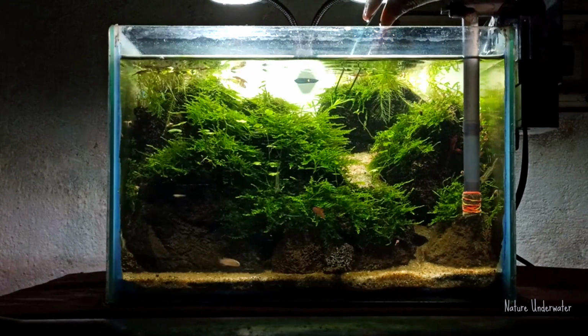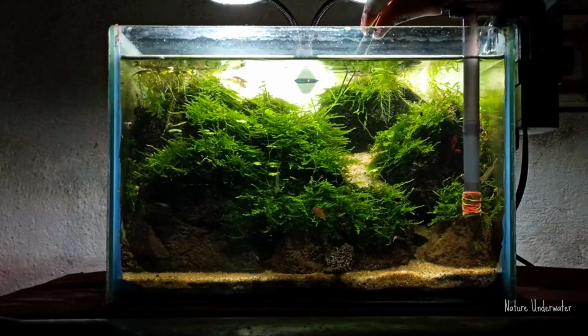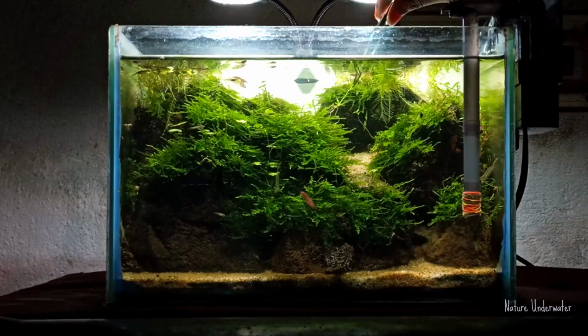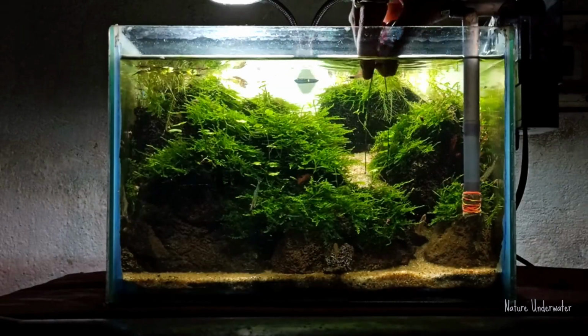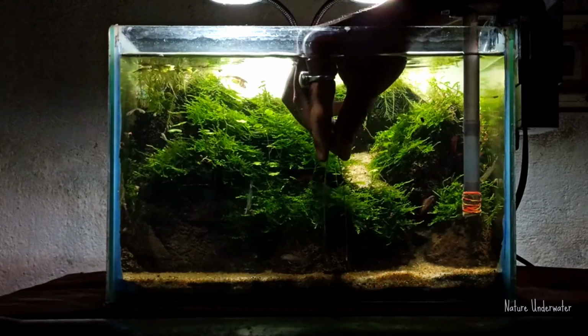There were 2 intruders among the mosses, so I took them out. Might be guppy grass. Also, this small piece of lava stone needs to be moved out.